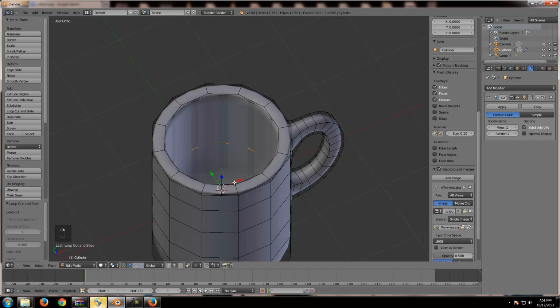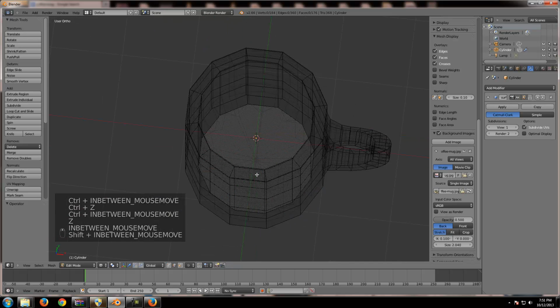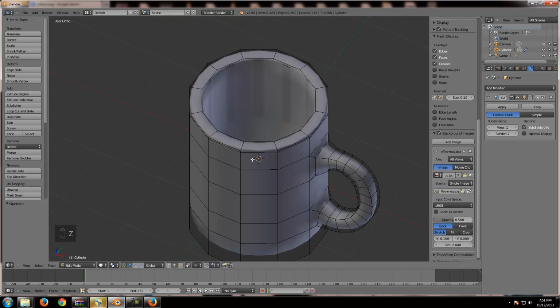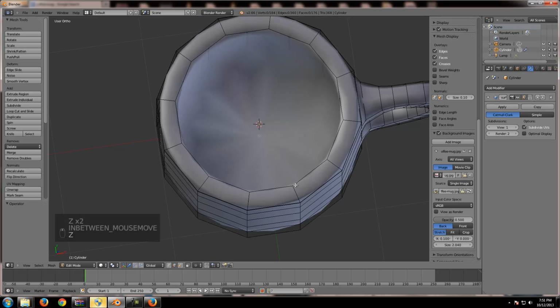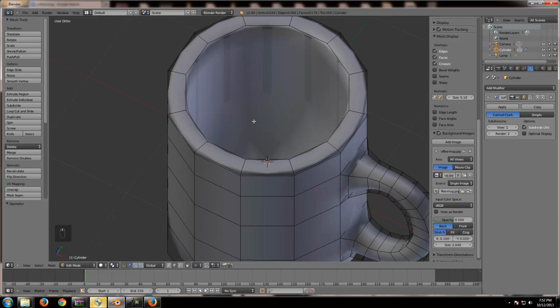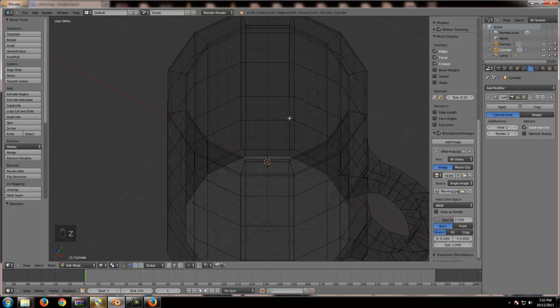And so, a perfect example right now of the need for a supporting edge loop is the inside of the mug right here. It kind of bowls out at the bottom, but really it needs to be a flat bottom surface. And the reason why it bowls inward is because there's no supporting edge loop down there to tell Blender that that bottom edge is important to maintain. So therefore, it just geometrically smooths it. And like I said, it's just one of those things that you got to get used to by using it repeatedly. So I'm going to go into wireframe by hitting Z.